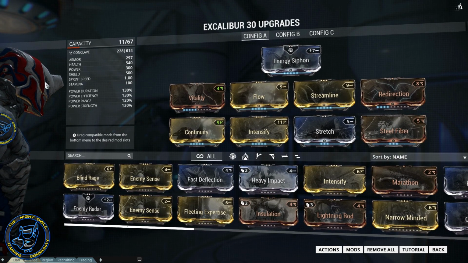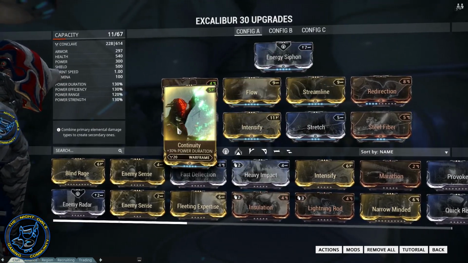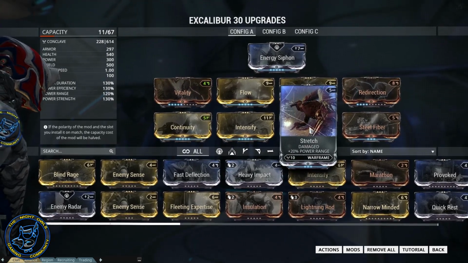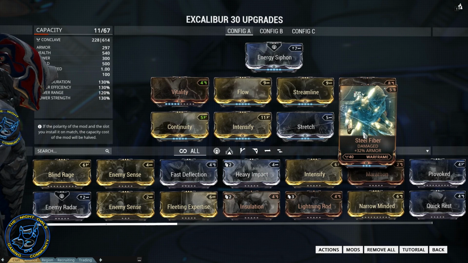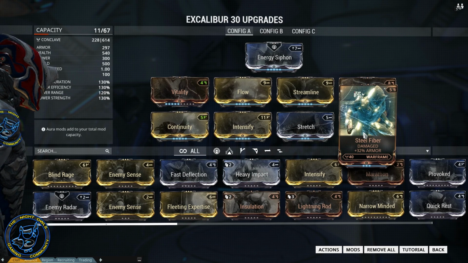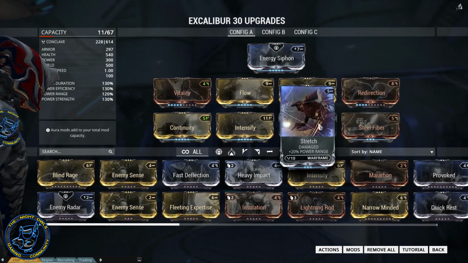As you can see, there's some stuff I've maxed out. I've chosen to max out Flow, Streamline, Intensify, and Continuity. In terms of this, I've got a damage Stretch mod, and a damage Steel Fiber to help out a little bit on the armor, now that we have more armor capability here, so that's pretty decent. And a 20% power range. I'm going to work with what I have.